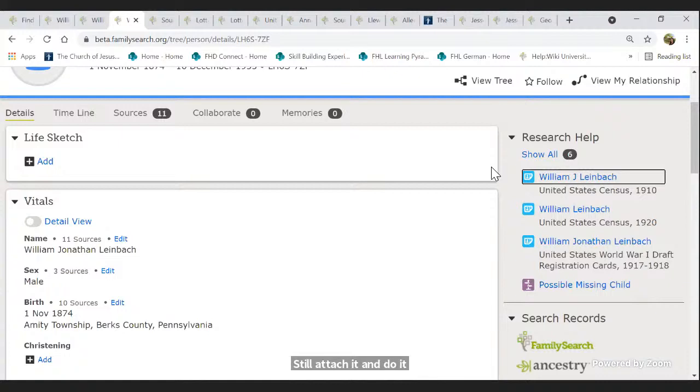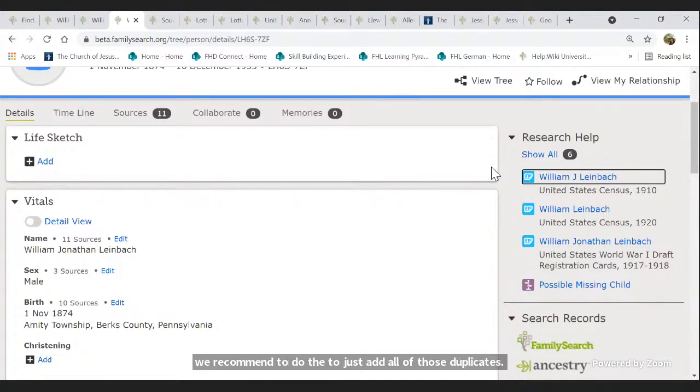The reason that there's duplicates is because there's multiple collections. Sometimes a film or a group of images was indexed more than once, and so they show up multiple times. So we recommend to just add all of those duplicates.